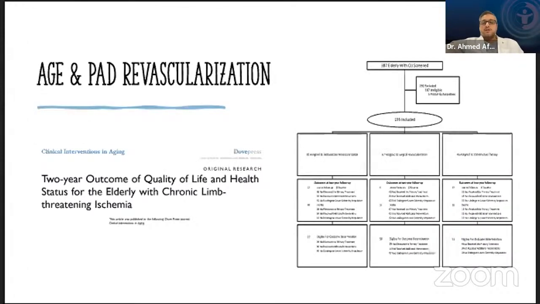Now I will speak about revascularization of the lower limb and advancing age. It is interesting to see this prospective observational cohort study where 195 patients were included and divided into 3 treatment subgroups, treated by endovascular, surgical, or just conservative treatment. They found that after 2 years, the physical quality of life had a significantly higher score than the baseline measurement in all treatment groups. Endovascular was superior, about 14% versus 11 and 9% for the other modalities of treatment.